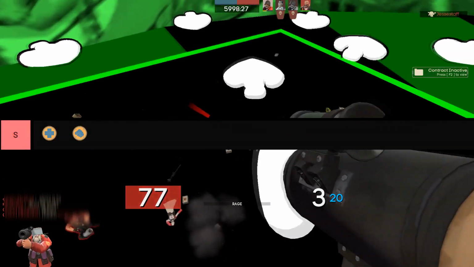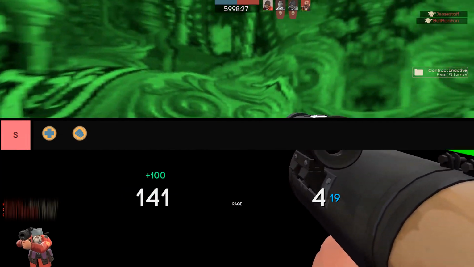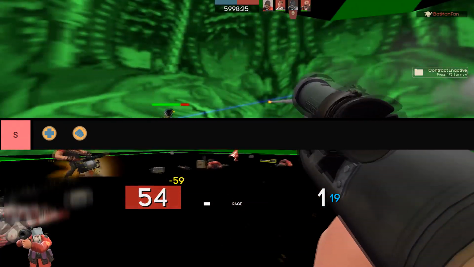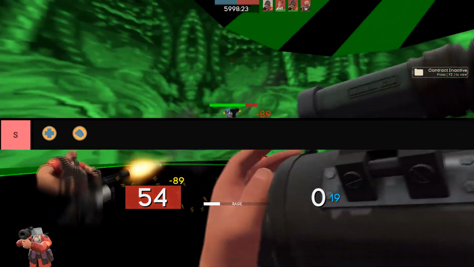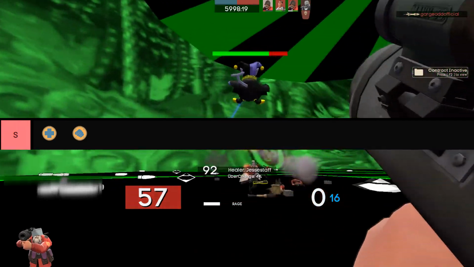This is it, the S tier. The highest ranked classes will go here. So, our first class for the S tier is the Medic, the amazing Medic man. So, for the Medic, I'd recommend using the Quick-Fix or the Kritzkrieg.